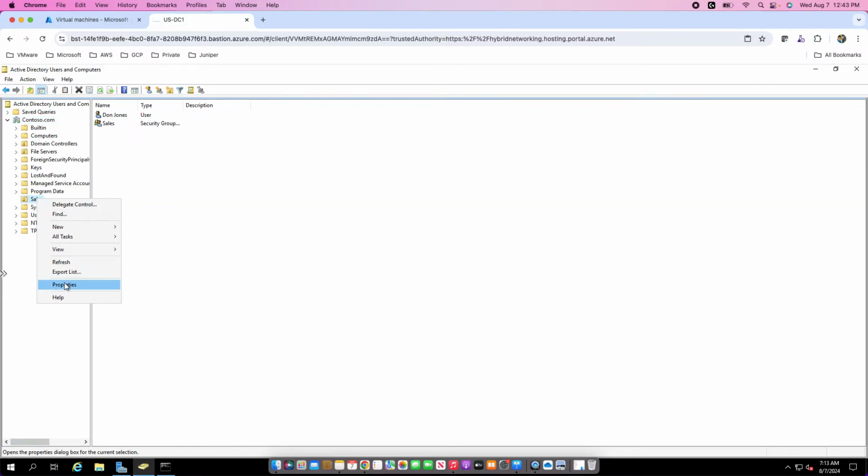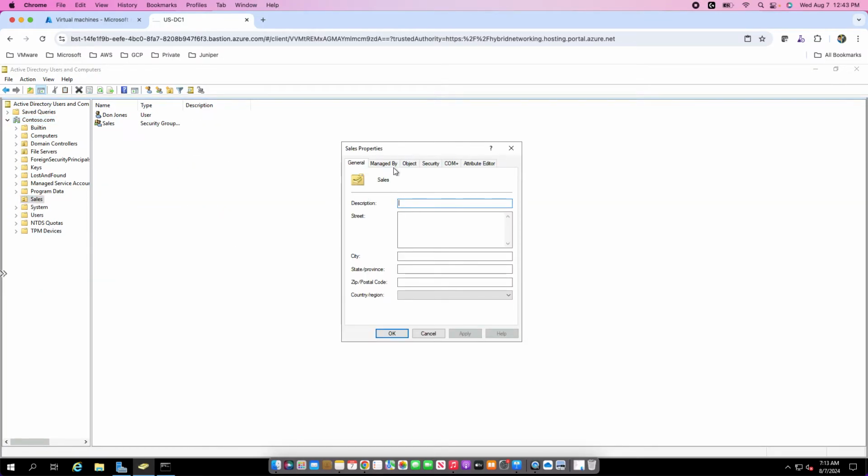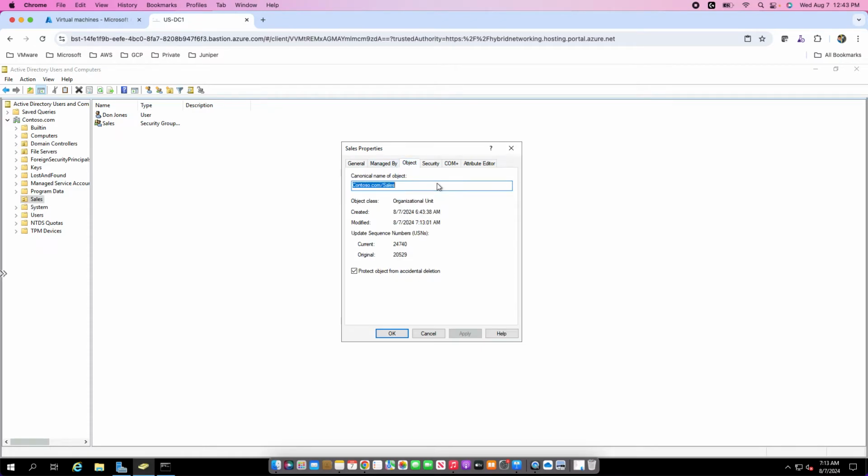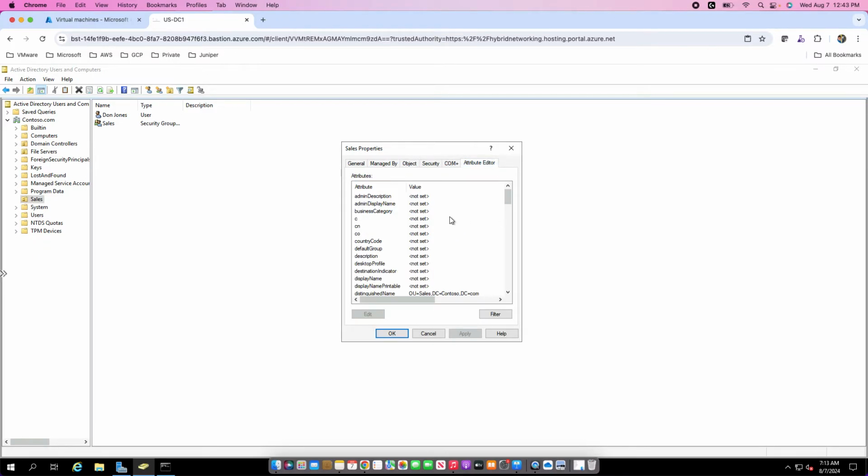Now you go to the properties of a particular container or OU, and the object has an Attribute Editor, and there is the distinguishedName attribute mentioned over here. That's how you can identify the organizational unit's distinguished name.